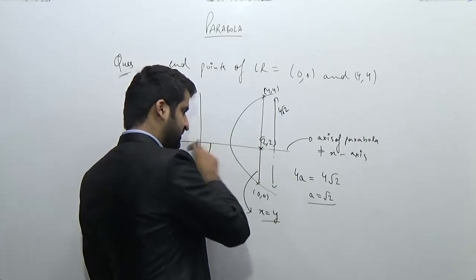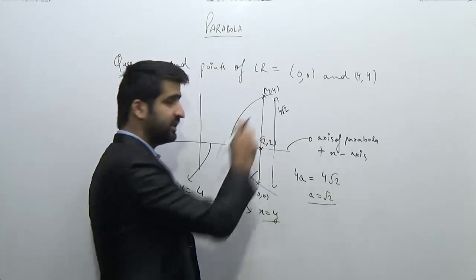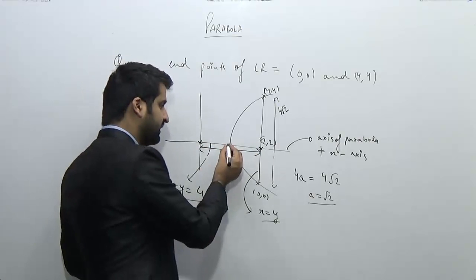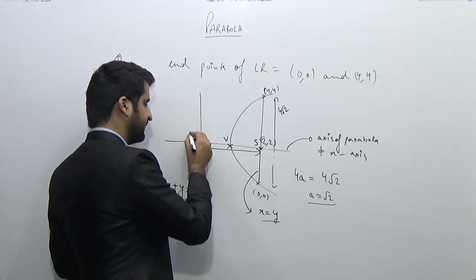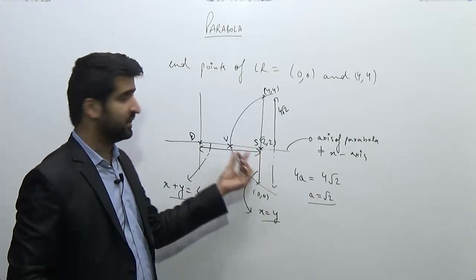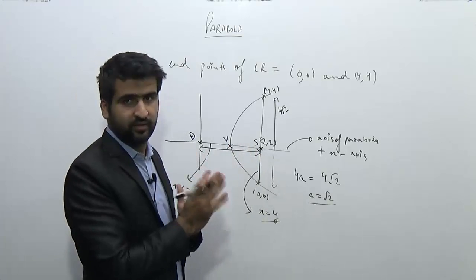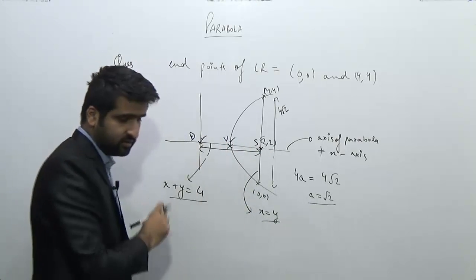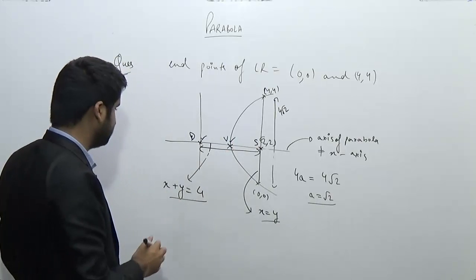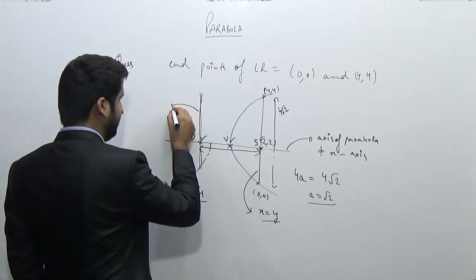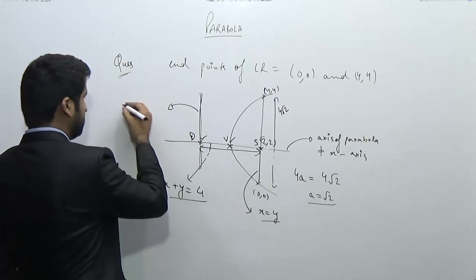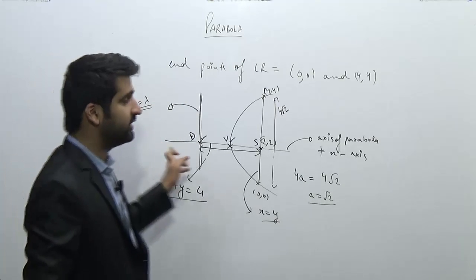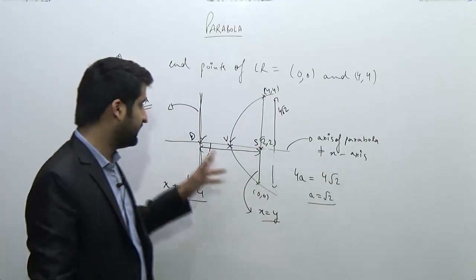Now I know that this equation is x plus y is equal to 4. This was x is equal to y. These two are the endpoints of the latus rectum. Can you tell me the distance between these two points? Now we know that the distance between the vertex and the focus, and this was the directrix, the foot of the directrix, this distance is a, this is also a. So this distance will be 2a. Clear? So you can easily find the value of the directrix and focus over here. Now you can see that this directrix will be a line parallel to this line, so this line can be said as x minus y is equal to lambda.